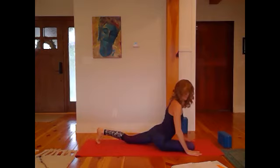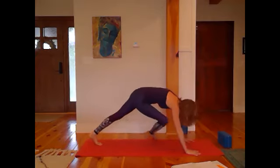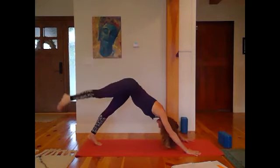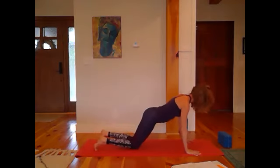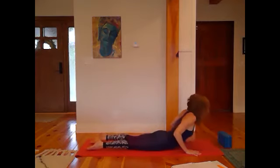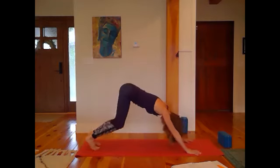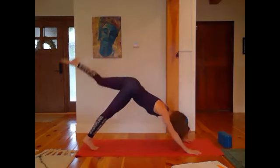Plant the hands. Step all the way back. Transitioning into a three-legged downward facing dog. Exhale, right leg to the floor. Inhale, glide into plank. Knees, chest, and chin to the earth. Inhale, low cobra. And exhale back into downward facing dog. Left leg lift to the sky.